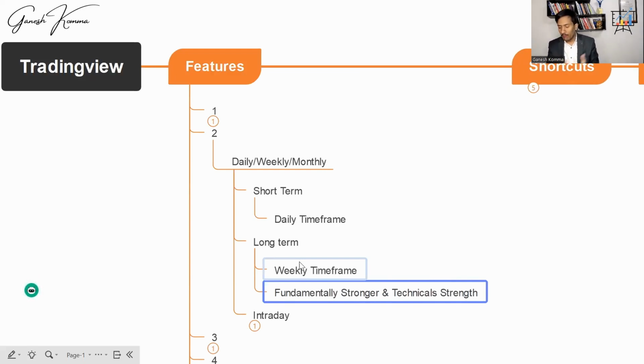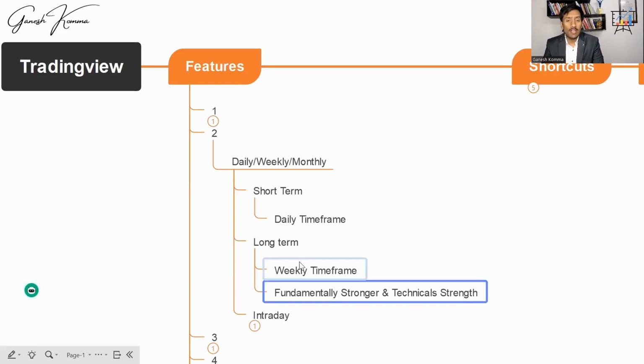So what do I mean? For example, recently, or even yesterday, we got the results of Polycab India. The results or the numbers were very, very good, and that has helped the stock go to the next level. Fundamentally also it's a decent, stronger company, and yesterday's result is showing a clear bullish move in the charts. So these are certain companies where technicals and fundamentals are combining. That is a very, very good combination.